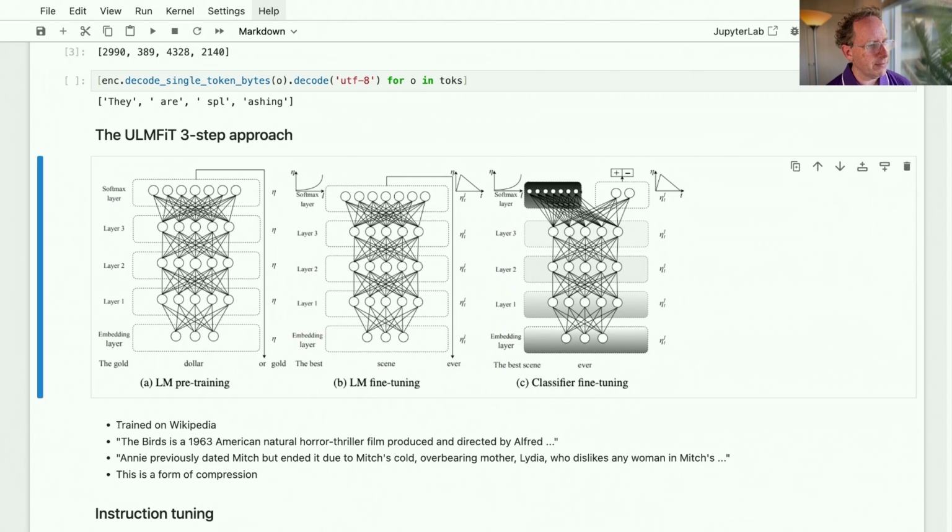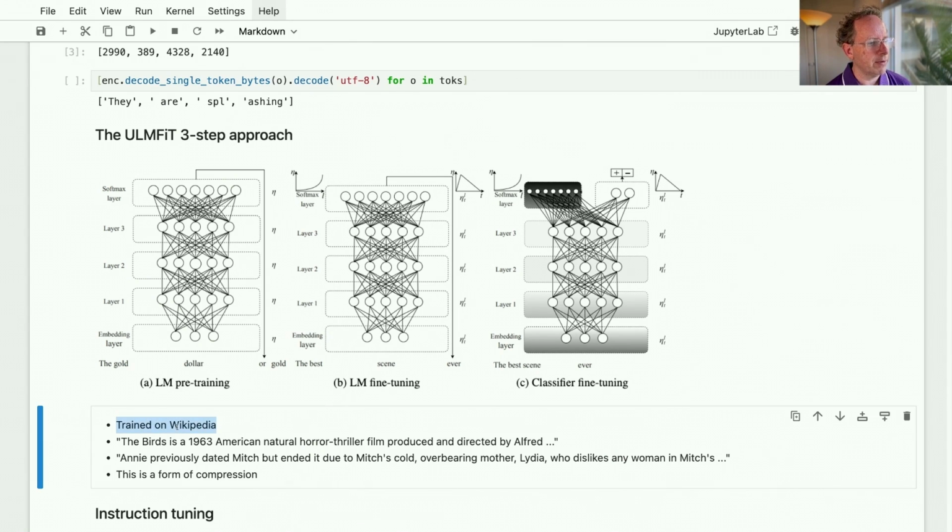What I originally did was I trained this language model on Wikipedia. Now, what that meant is I took a neural network, and a neural network is just a function. If you don't know what it is, it's just a mathematical function that's extremely flexible, and it's got lots and lots of parameters. And initially, it can't do anything, but using stochastic gradient descent, or SGD, you can teach it to do almost anything if you give it examples.